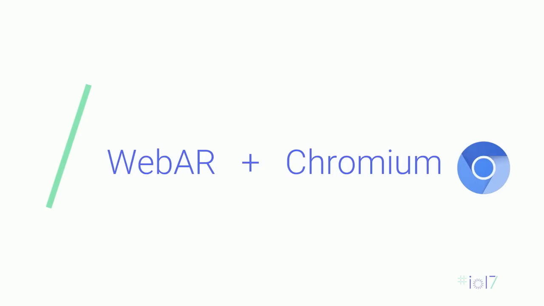Another exciting thing that we wanted to share, give a little bit of detail on, is Web AR and Chromium. So today, if you want to take advantage of the benefits of AR and be able to place objects in the person's room, you'd actually have to convince the user to find your application, download it from the Play Store, and install the app. But just like with WebVR, wouldn't it be great to just go to a URL and suddenly you would be able to download and pull all the assets right away? So if we could view AR content as easily as we could view images or video on the web, that would be really great.